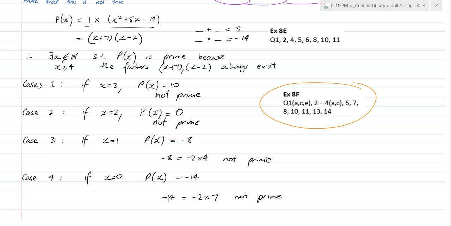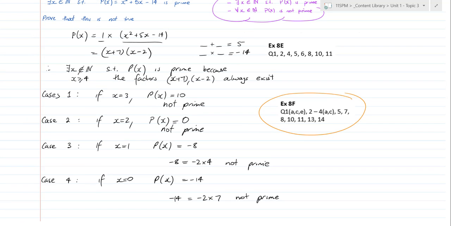The other way you could show that a number is always composite, other than factorising, is if you can prove the expression is always even. If the expression is always even, then unless it equals 2 at some point, 2 is the only even prime number. So prove that it's always even, prove that it's always growing perhaps, and prove that it never equals 2, and you've shown that it's a composite number. So there's your 2 examples for this exercise.